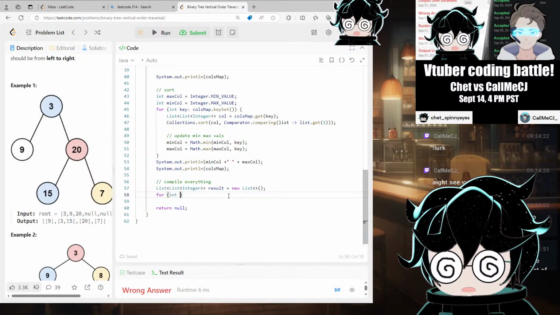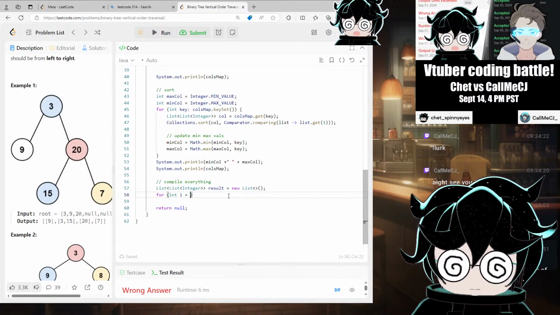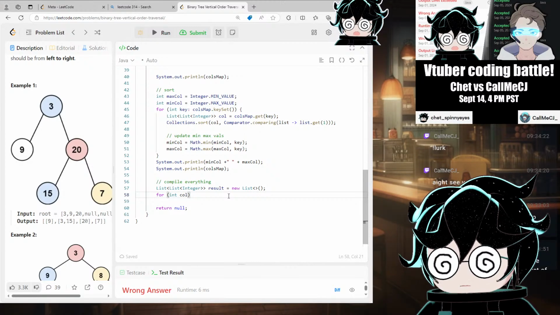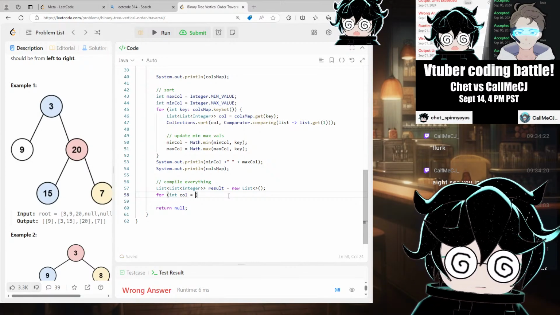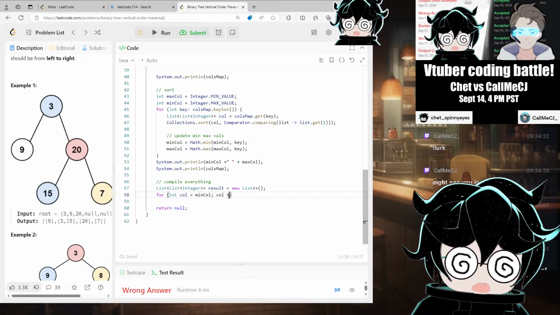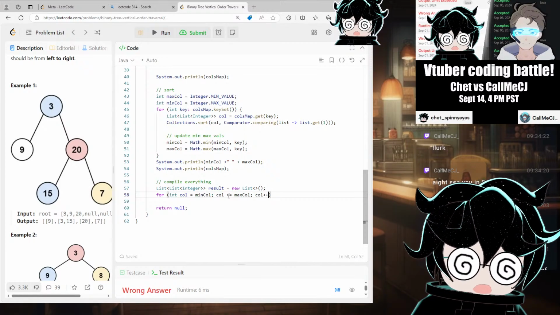Okay, for int I is equal to, well, let's call it the column, is equal to min column, while column is less than or equal to max column, column plus plus.